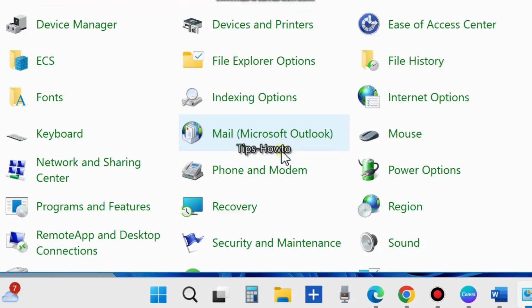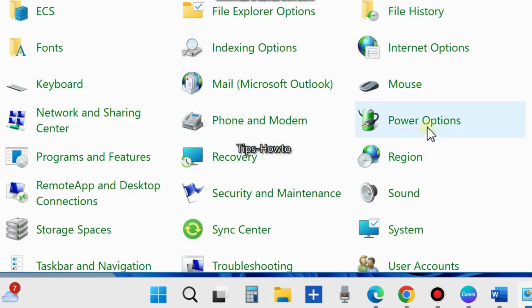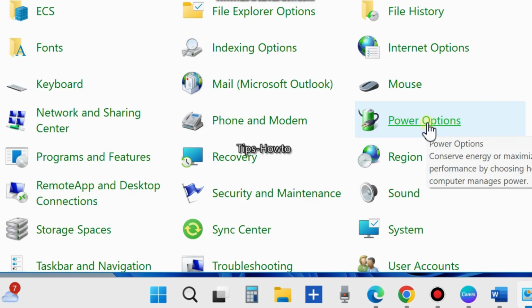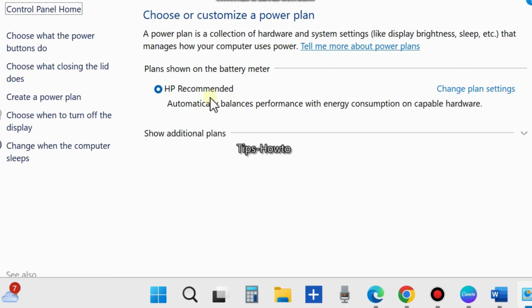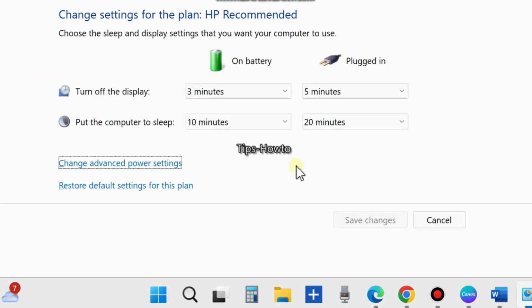Open Control Panel in your system. Here go to Power Options. Here go to your power plan and click on Change plan settings. Here click on Change advanced power settings.